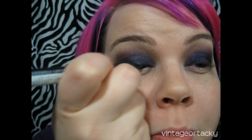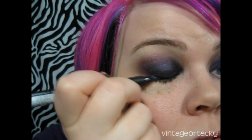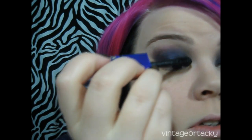Now that the shadow is pretty much done except for the bottom, I'm going to use a marker-style pen liner to do a really thin strip of black — nothing major, you can even skip this. Then I take the brush I used for the purple shadow and blend that out so it's not an obvious line. I'm also going to use one of the Physician's Formula mascaras — the purple one. It's technically for brown eyes but I'm using it anyway.